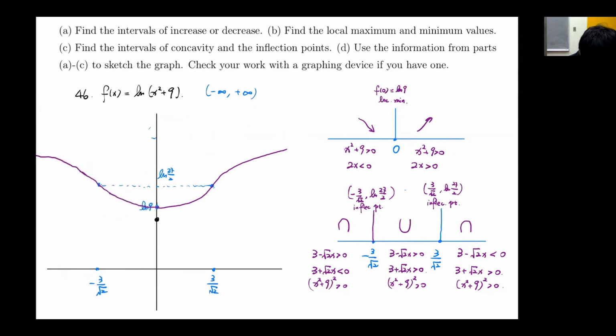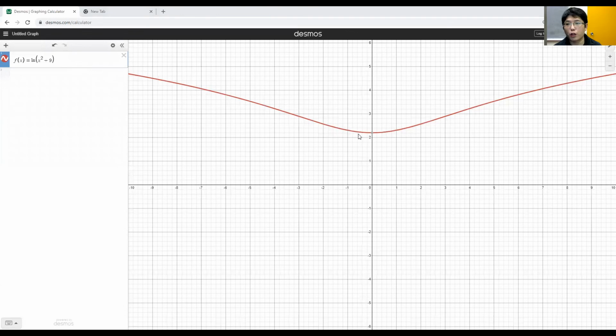Okay, and then I get rid of this part. Okay, so this will give us the picture we wish to get. Okay, so let's go back to Desmos and see what happens. Okay, so this is the graph generated by Desmos. As you can see, starting from 0, the function will start increasing in a way that is concave upwards. But after a while, it will actually get to increasing in a way that is concave downward.